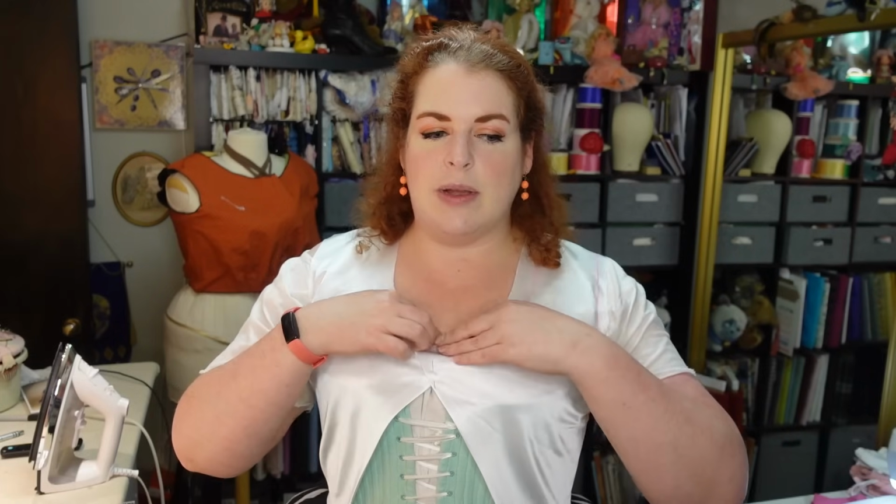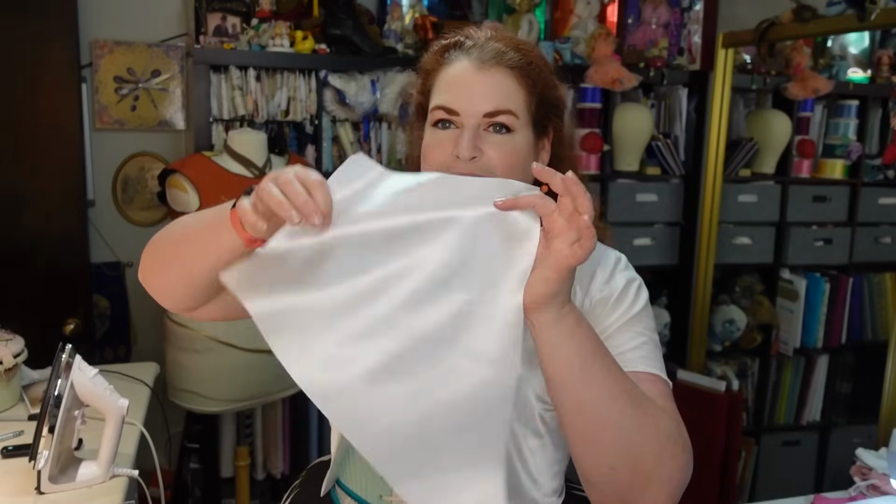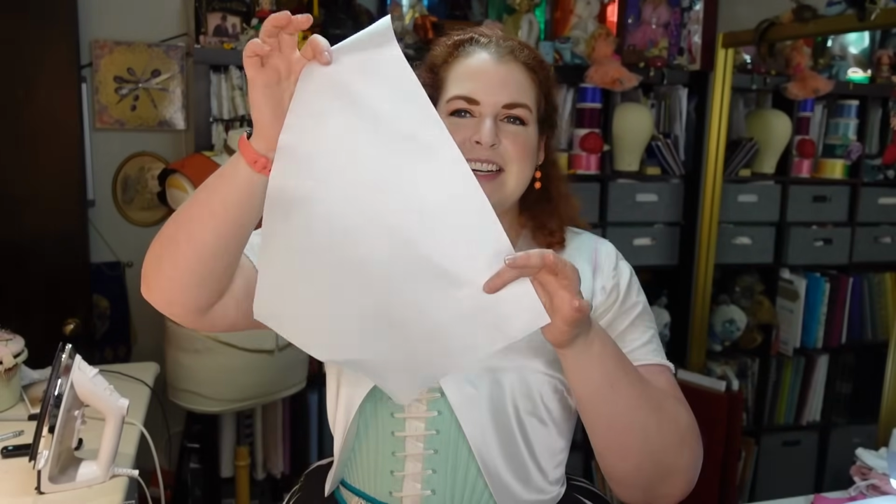I think that's fine. And actually, according to Christine in her video, it sounded like there was some sort of a drawstring in the neckline of the one that Christina Ricci wears. So I could always do that if I have any issues like there. But I think that this is good. I do want to check, I kind of cut out a stomacher piece. So, oh wait, it goes this way. So I do want to check how that will fit in with all of this.